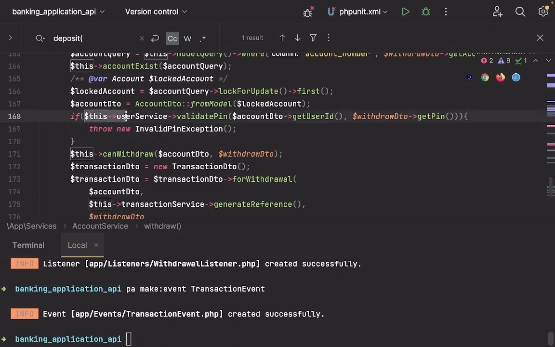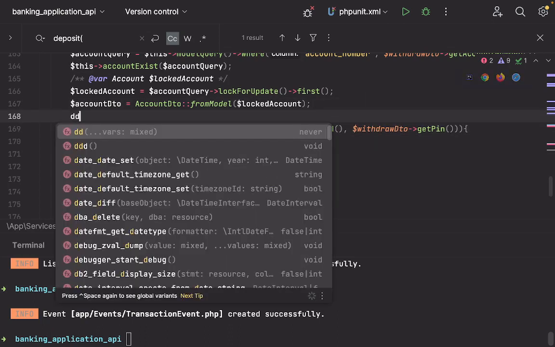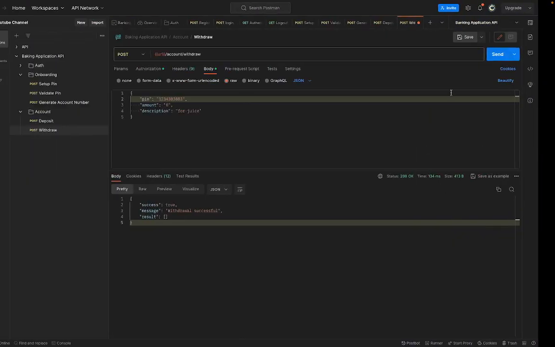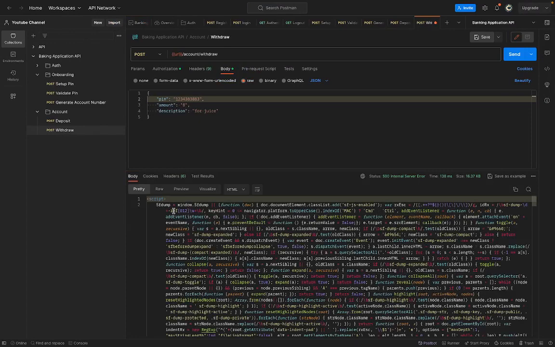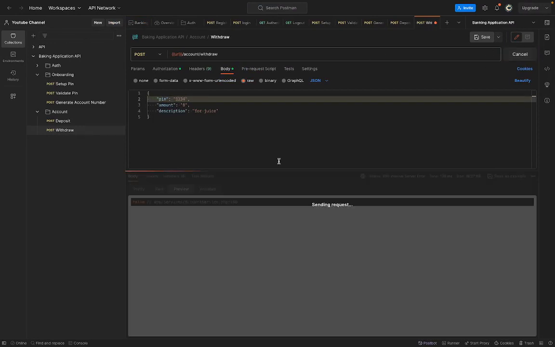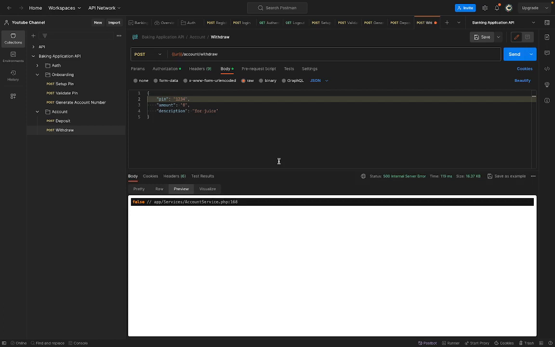So let's do something. Let's copy what is inside here and do a die dump, and go to our Postman and hit the endpoints. Let's see what is happening. We are getting false. The pin is invalid for 1, 2, 3, 4. We are still getting false.